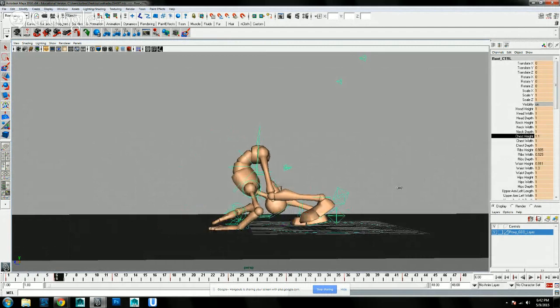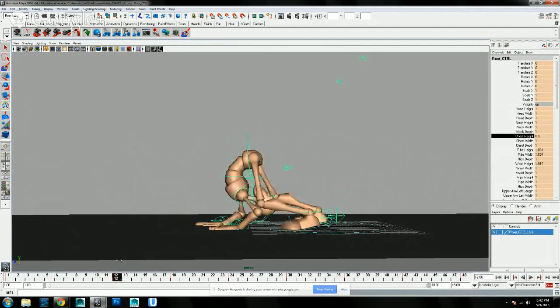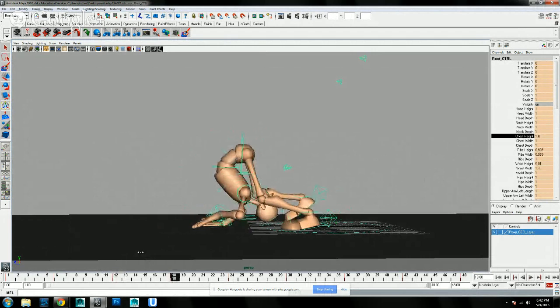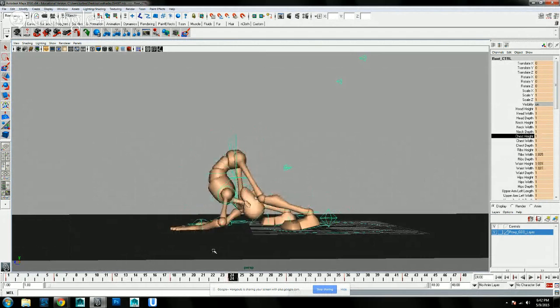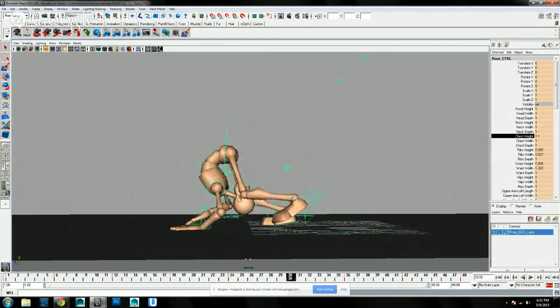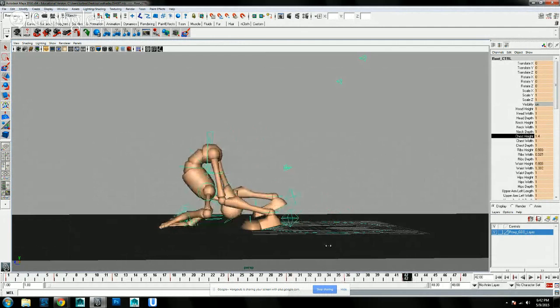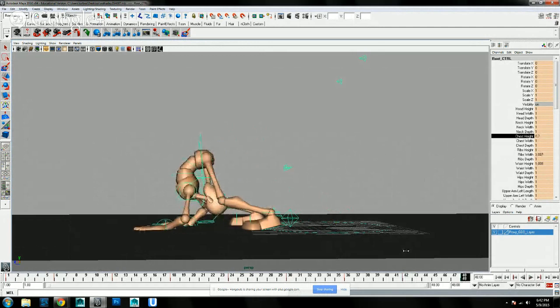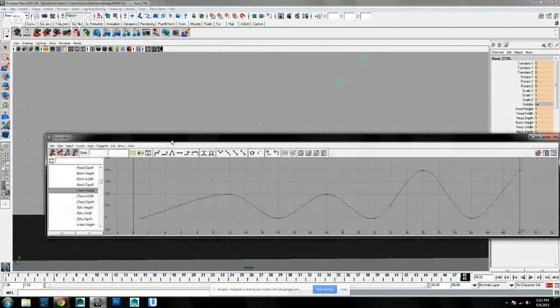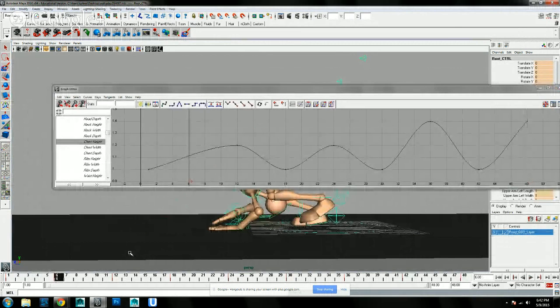This is going to be real small. And it's okay. Like I said, when you're just setting things, you just want the basics so you can get in there and twist it up a little bit. Okay, so let's go into the chest height, and we're going to balance that out a little more.